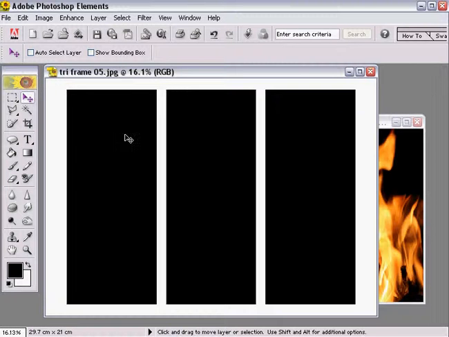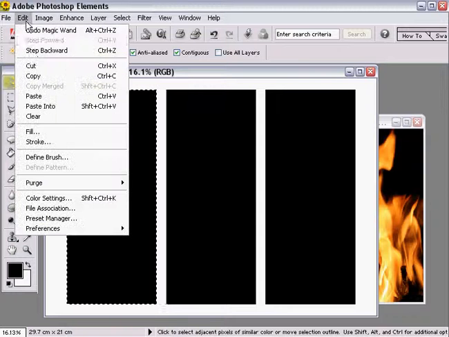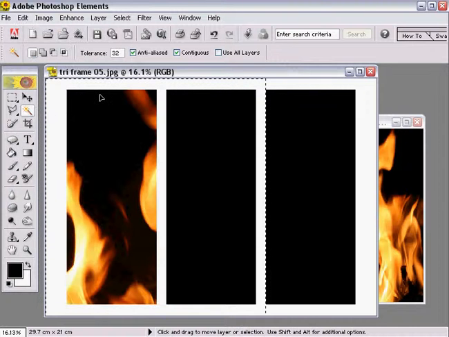Now all we need to do is come back over to our main image here, our main template, and paste it in. But before I do, I'm going to do one little trick, and that's just to get the magic wand tool and click anywhere on this block of colour on the left hand side. That'll make a selection of that black block. Now if I go to edit, I'm going to choose the paste into, and that'll paste the selection, in other words the fire image, into the selection we've made on the template. There we go, so there we can see it pasted in.